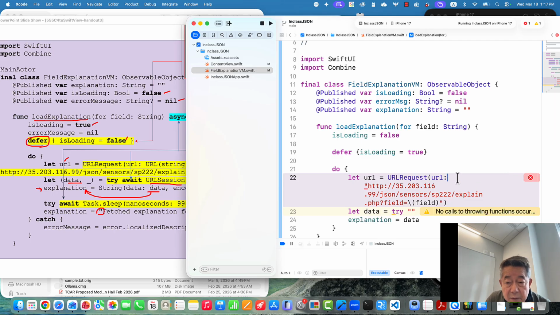Okay, so we want to make this URL to string. Everything is a string, so we want to make another close.